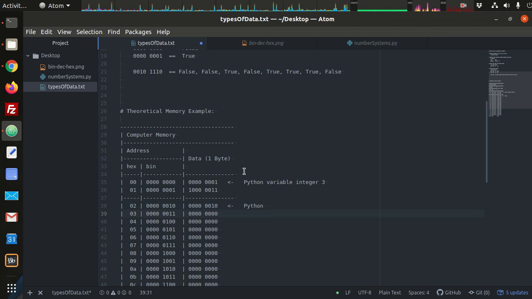And then with string data, since it's a series of characters, the very next block will be how many characters are in the string, right? Because we know strings can have quite a few characters. Well, in this case, we'd have a limited number of characters because we have 1 byte of data, so that means we could have strings up to length 256, right? So let's say the length of our data here might be 3.